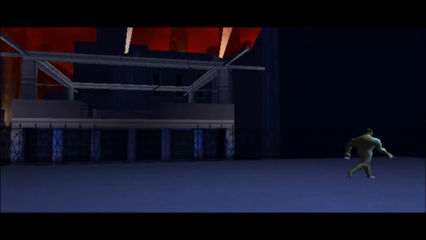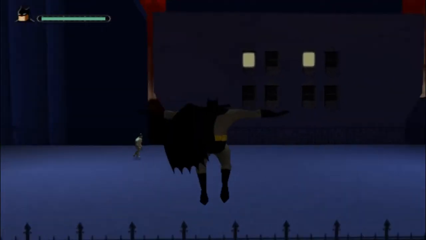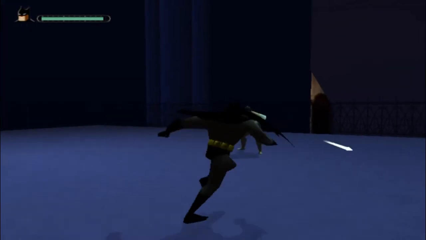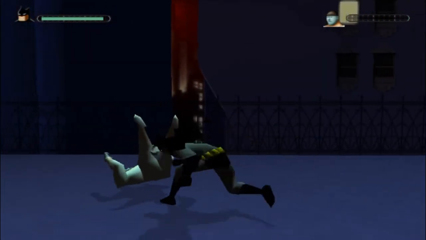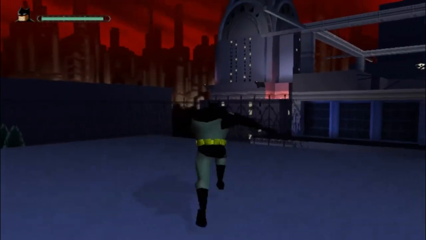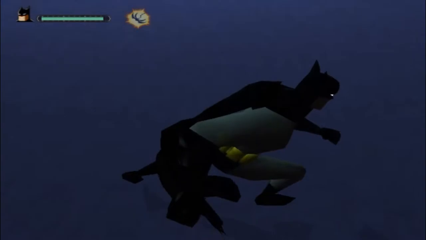Okay, the bad guy just... What the? He just jumped down. How did he not die? Oh, whatever. Okay, let's take down this guy. Oh my gosh. Get wrecked, you stinking boy. You stinky boy indeed. Okay, let's get over here, and I see where I'm supposed to grapple.